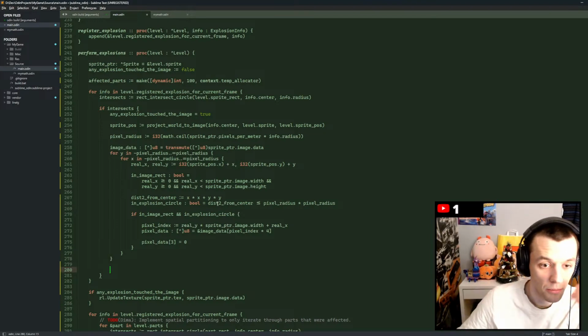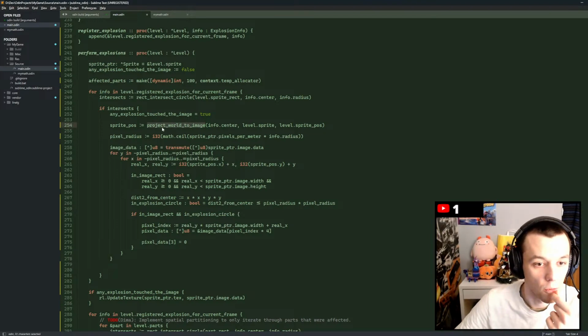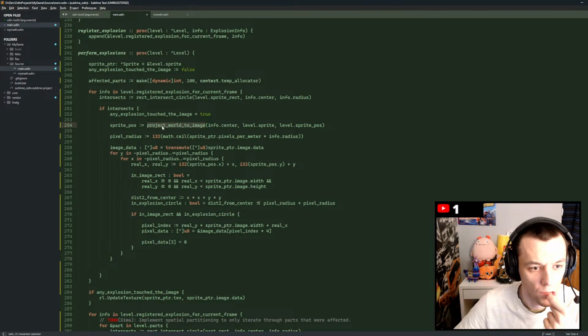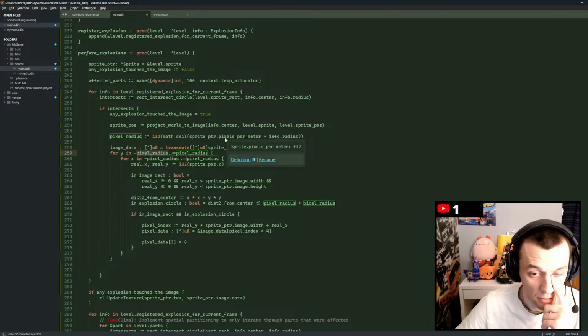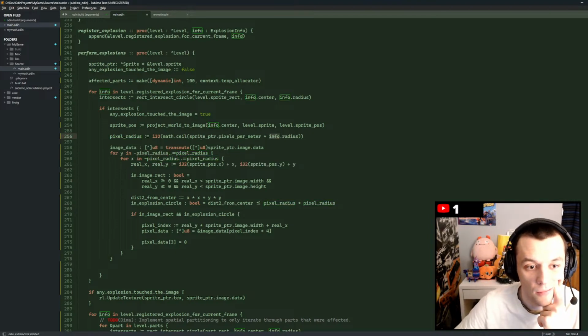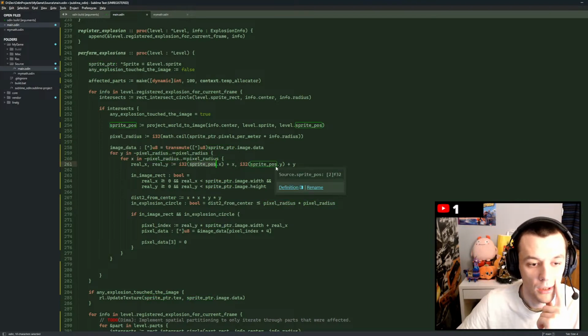So when I've projected world to the image position, what I have is sprite position. Sprite pointer. Pixel radius, sprite position X, sprite position Y.